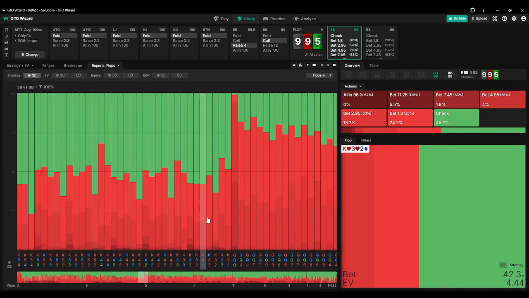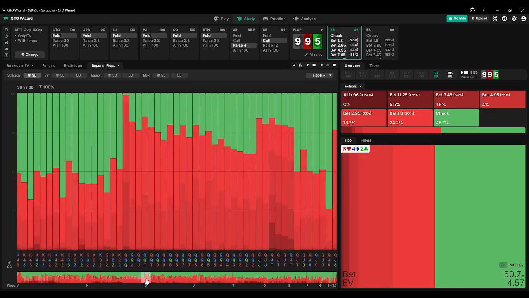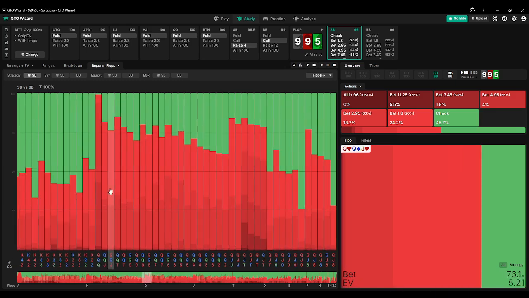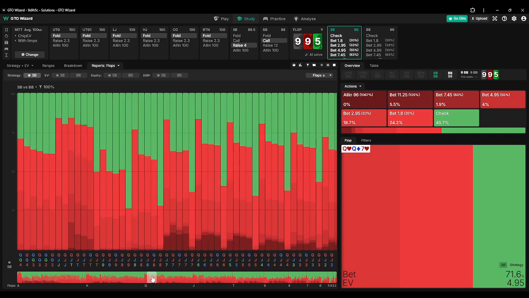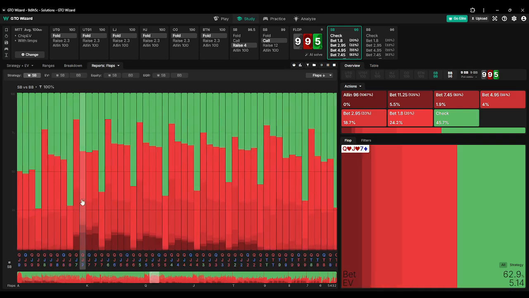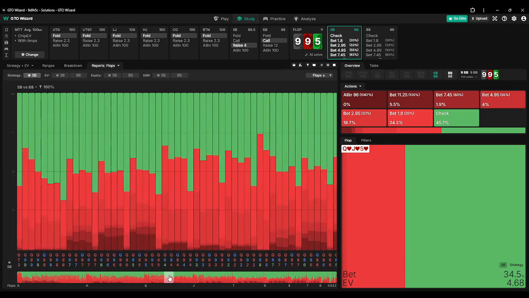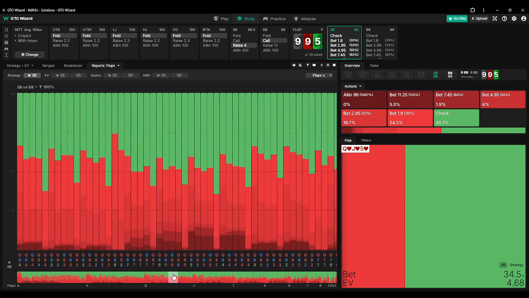And if we take an extreme example like king deuce deuce, we're seeing again that as the paired low card gets lower, the difference between how much we check and how much we bet decreases a little bit, but not by a massive amount. It's something like 60-50 here roughly. Looking at the queen X boards, we see a similar pattern. If it's two high cards, you're usually going to be firing quite a bit, like queen 10 10, for example. And again, with the lower cards, you're going to be doing a lot more checking from the small blind.